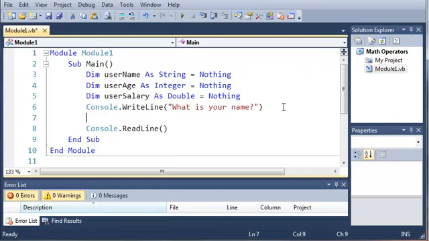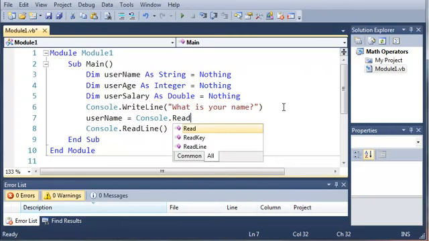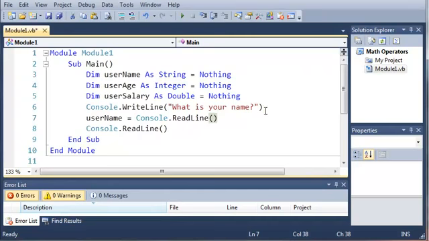So we're going to type username equals console.readLine. So what this does is whenever the user types in a string of characters and presses enter, it's going to read that line there and store it in the variable username.